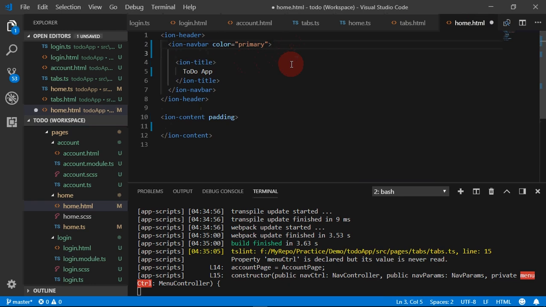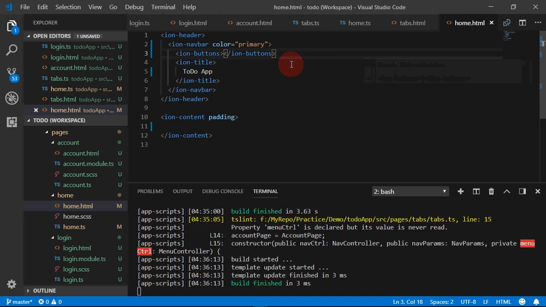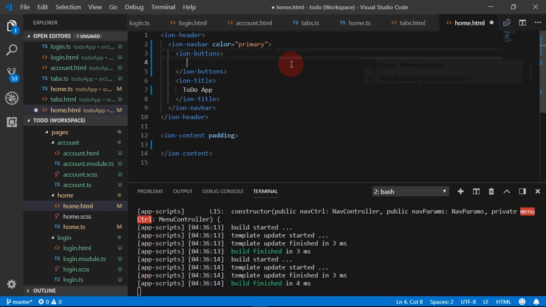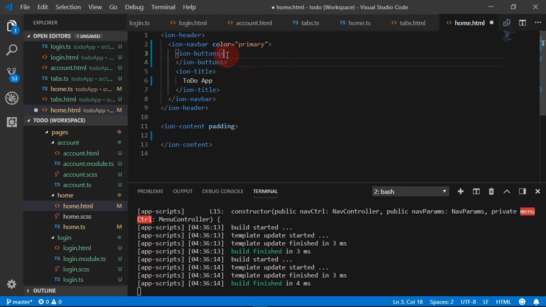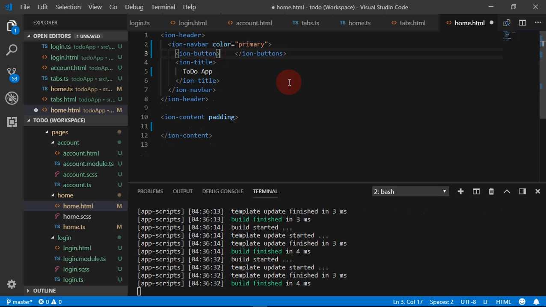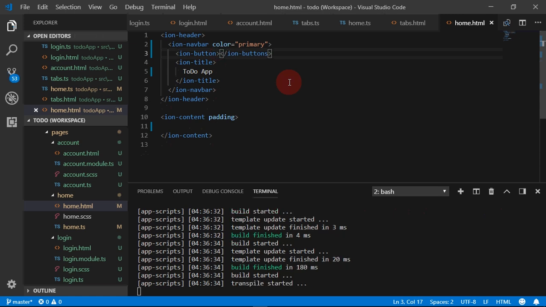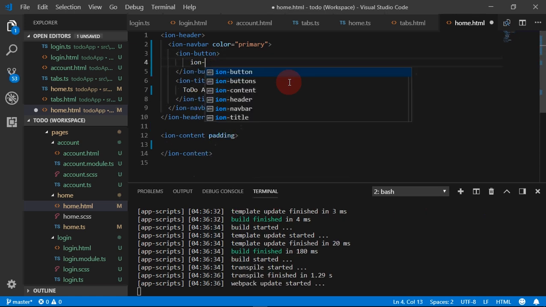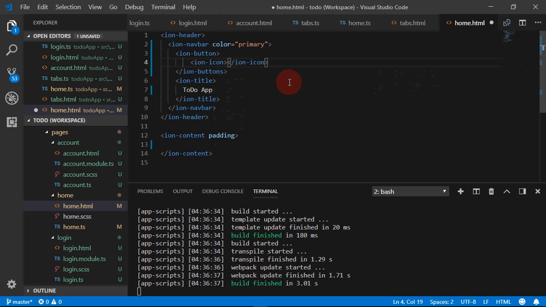So we can add ion buttons, and then what we will do is we will add an ion button. Before I show you ion buttons, I'm just going to show you this one. Ion buttons, and then we're going to add ion icon name.